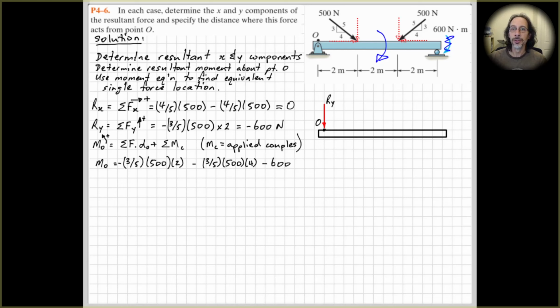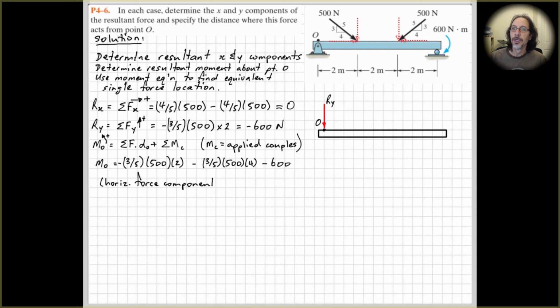So what I'm going to do is find the reactions at the supports, do a rigid body equilibrium solution, and do it 3 times. First for the original loading, second for the equivalent loading at 0.0 with a force and a moment, and then for the equivalent loading where we've just got a single force applied. All right, so let's get rid of that and continue on with the solution.